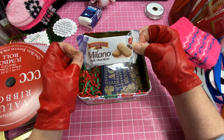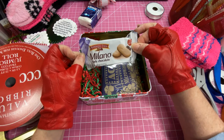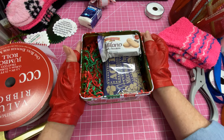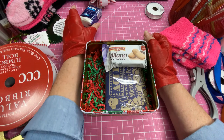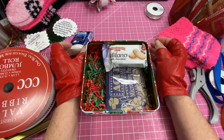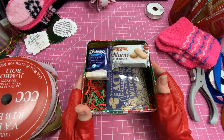Then I went to Sam's and you can get a box of little pre-packaged Milano Pepperidge Farm dark chocolate cookies — there are two in a package, so I add those. And I don't know about you, but when I watch these movies I get a little teary-eyed. There's always that moment when you're just like 'oh my goodness,' so I put in a little package of tissues.